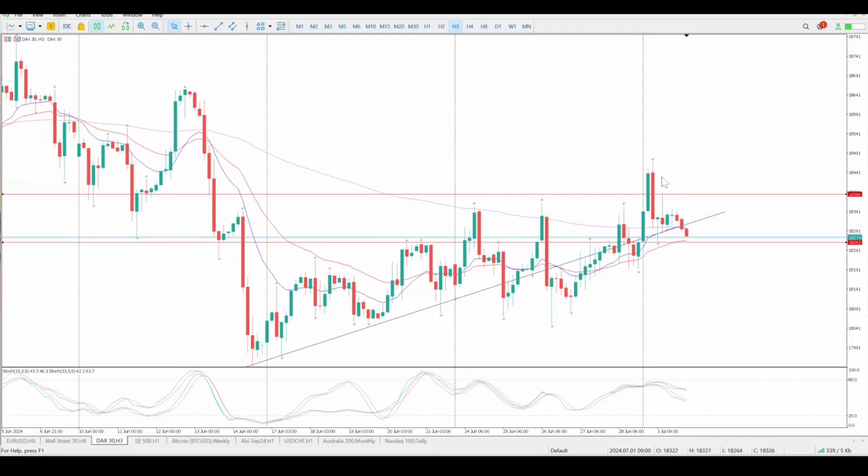And you can see yesterday got off to a flying start, but then got pulled back very quickly. We are above the moving averages, so it does look like we have potential for a long, but I don't believe it, to be honest. I think this trend line is still very much in play. So either it needs to be defended, and there was an attempt yesterday to defend this area, and we'll get to that on the lower time frames, or we need to drop below 18,262, come back, reject that, and then just get on with the move to the downside. So either we need to pull back, regroup, and then get moving again, or just find stability and then get moving to the upside.